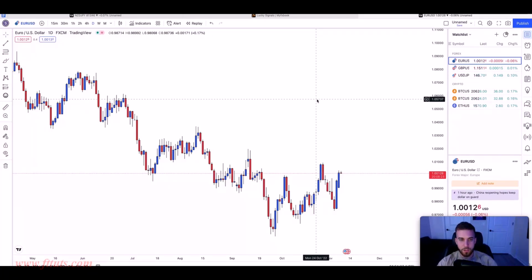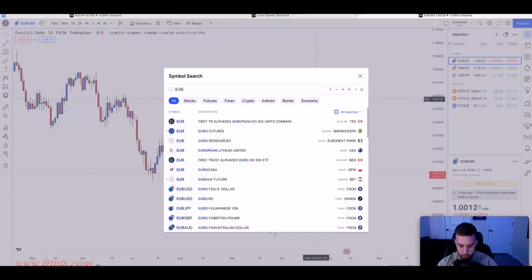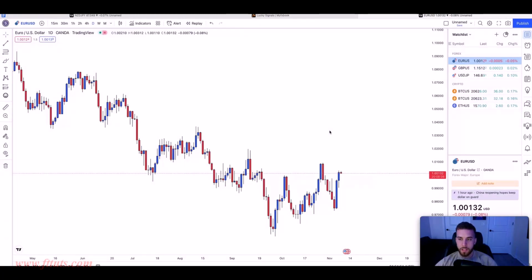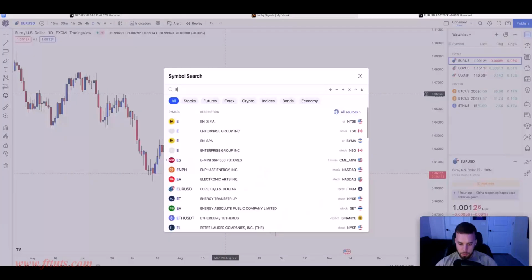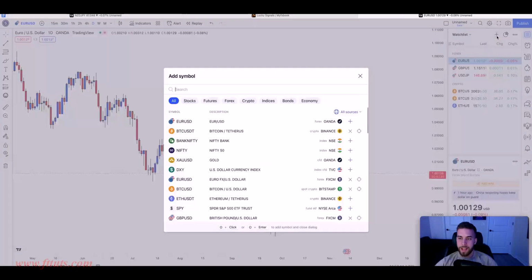People just love making things up. So we're just going to go to EUR/USD. You simply type it on the keyboard, EUR/USD. And right now, as you can tell, the server we're in is FXCM. FXCM has gaps. You simply click on OANDA and you can see now there are no gaps. You remember there was a gap here, some gaps around here. So if I just click back on this one, you can see how the gaps come back up. And if I just type it up again and click OANDA, as you can see, we are good now. So this is where you would come in and add it to your watch list.